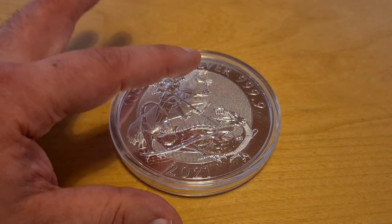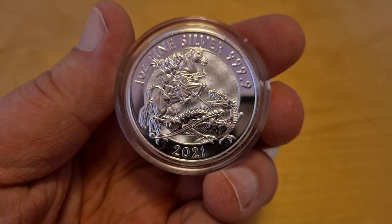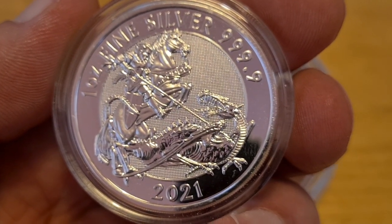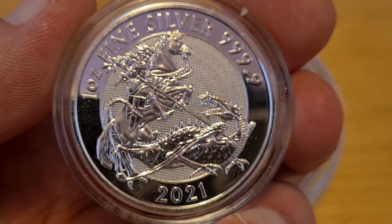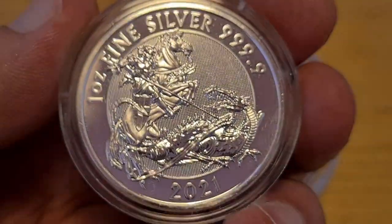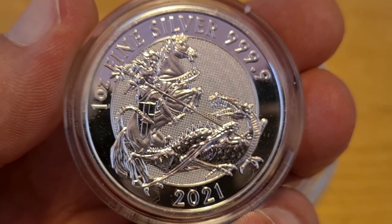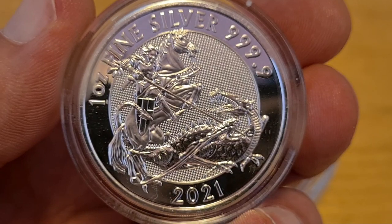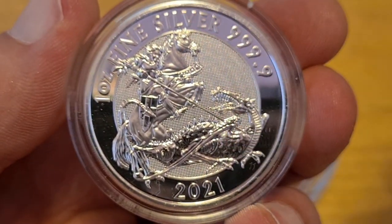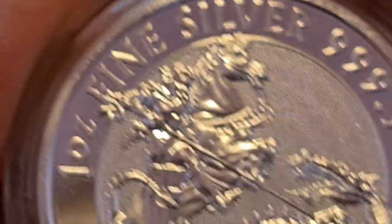I do have something a bit smaller and a bit more budget friendly. We have the one ounce version of the 2021 Silver Valiant. All of this is in much smaller detail than the previous one. I do think the one ounce version looks a lot better — I'm going to tell you that straight up because I'm going to be 100% honest, as always. I'm not getting the feedback on this diamond shape pattern compared to the 10 ounce. It really is a pain to feature. Let's have a good look and see if anything is different.